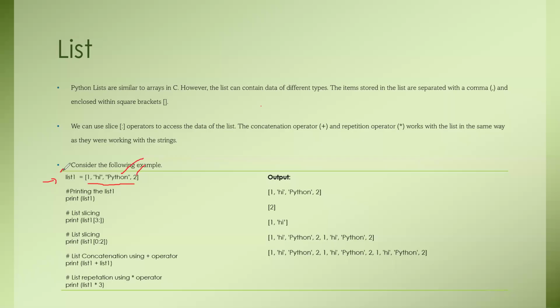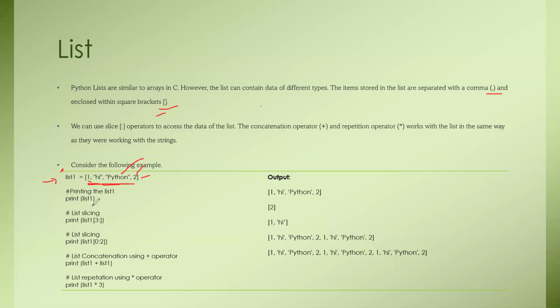Correct. So declare a variable and use square brackets to maintain the list of elements. The square bracket is used to represent the list items. And each and every item within the list is separated by a comma. Easy. And if you want, you can use slice operators also to print some specific number of items from the list.